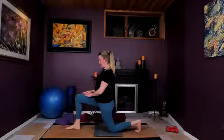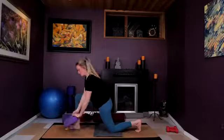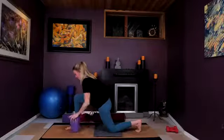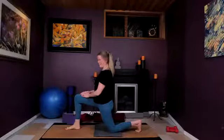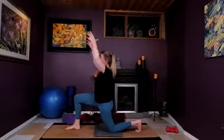Now zipper up as if you had a drawstring, zipper up, belly button towards the spine, shoulders back, come to the top of your thigh. Now some of you, this is too much. We're gonna grab our block and stay down lower, or even coming down to the ground on your fingertips on your block. So coming up here, if that's okay for you, shoulders back, reaching nice and tall. And then if you can, keep your hands there or float them up, reaching up.